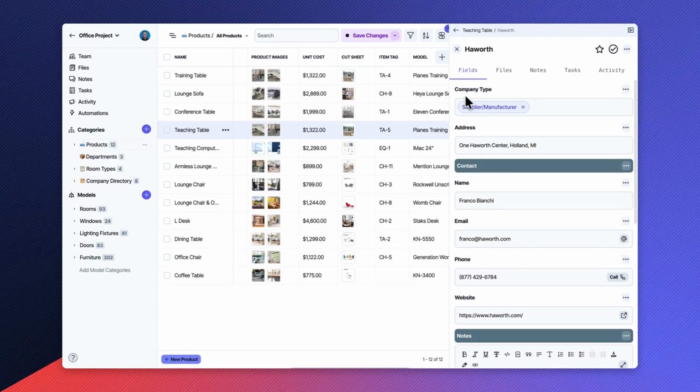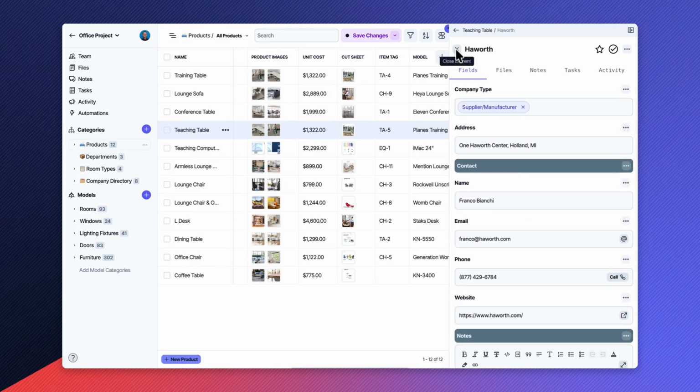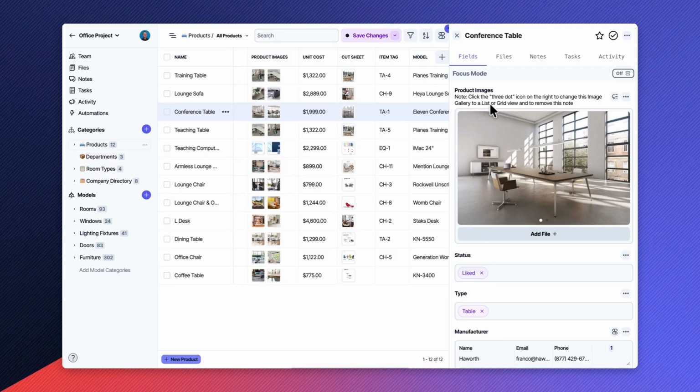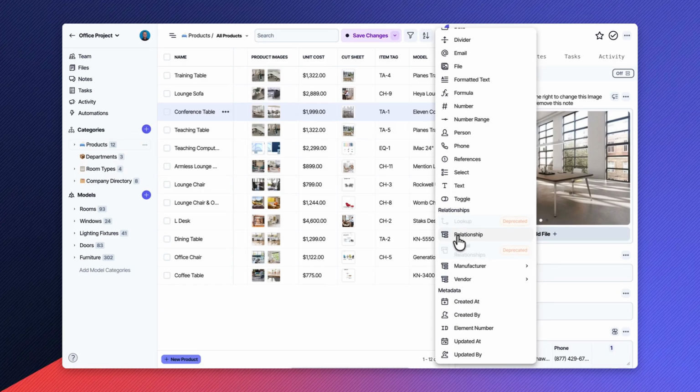Okay, so that covers how we would work with manual relationships for these items. Let's talk now about automatic relationships. So if you are an existing Layer user, you're already probably familiar with automatic relationships. You're just familiar with doing them in what we called auto lookups. So what we did is we decided to unify all of the relationship functionality into this one field for relationships, rather than having it spread across a related elements field and a lookup field.